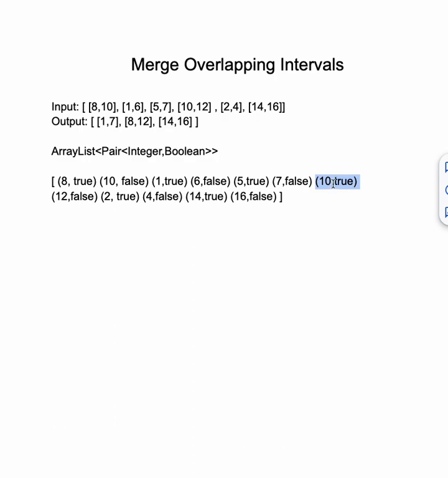It is nothing but 10. In this scenario, we need to sort according to the value. So here it is true and it is false. True takes precedence over false, which implies that the starting time takes precedence over the ending time. I'll explain why that is done in that manner in the coming steps.